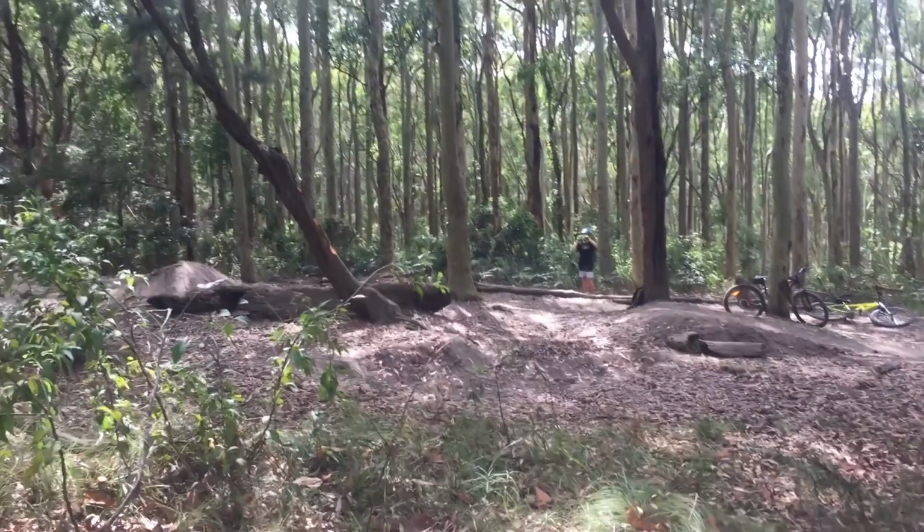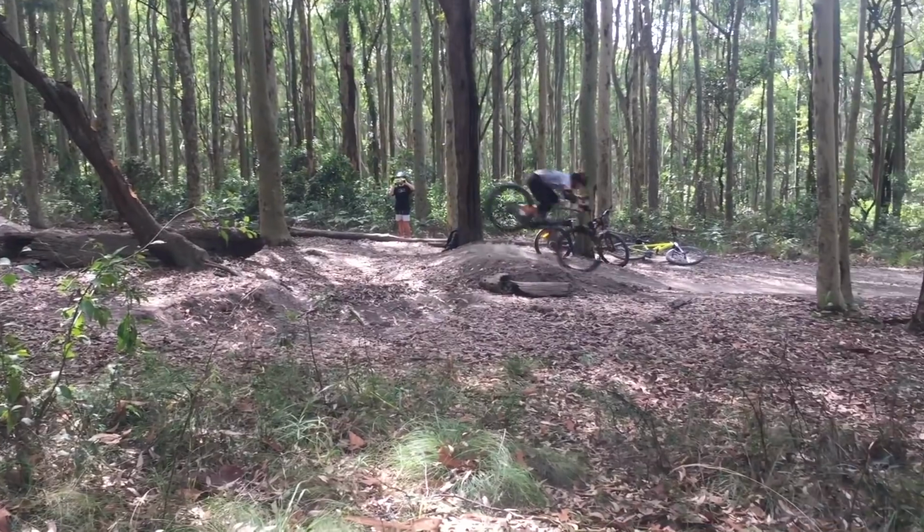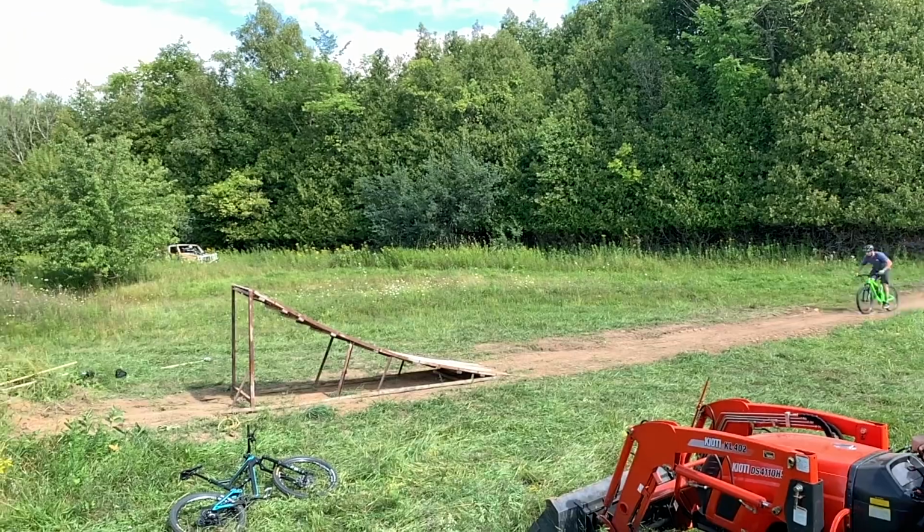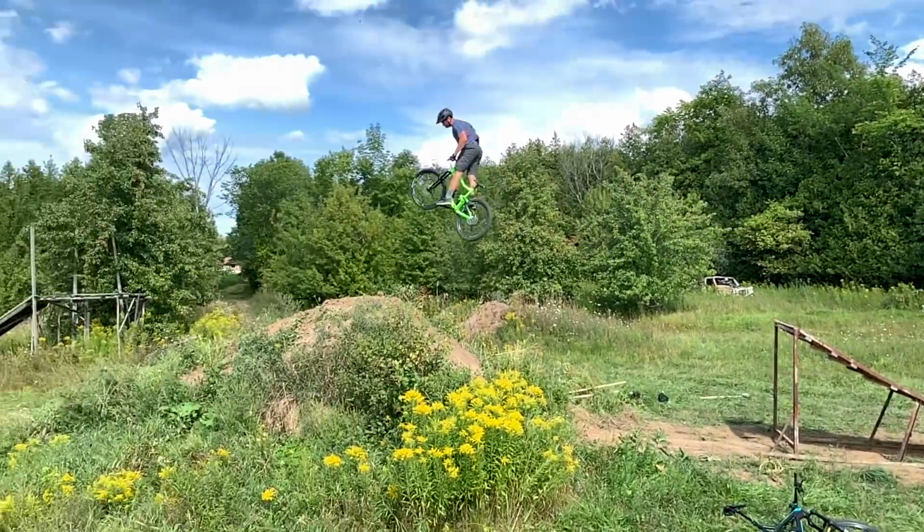Man, there's some epic sends in there. Some people going pretty big. My favourite was Sid because he sent it, but I thought he was going to actually end up in fails and bails with that humongous over the bar. Pretty sketchy, wasn't it? Well held for that one. Yeah. But my favourite, I reckon, is Craig going big on that motocross kicker. Well, that was massive. Look at that.